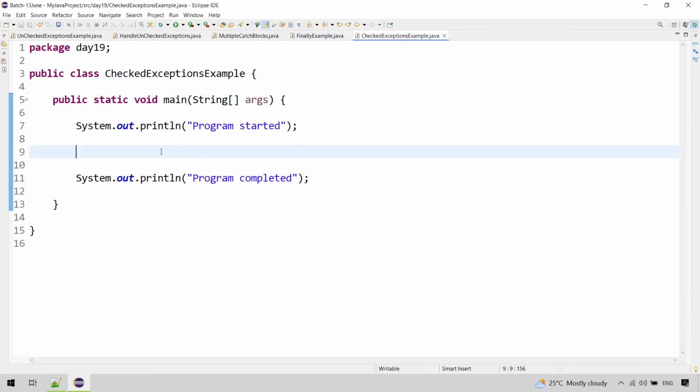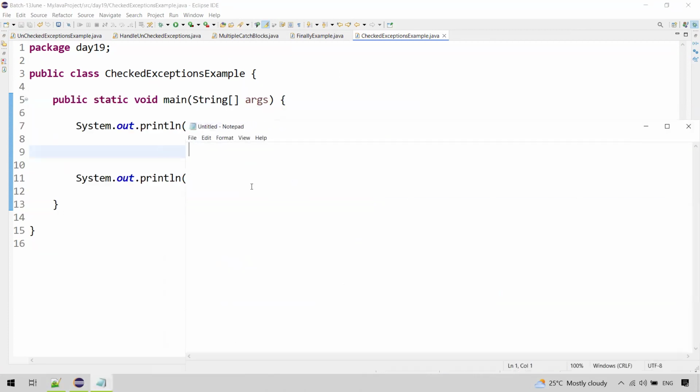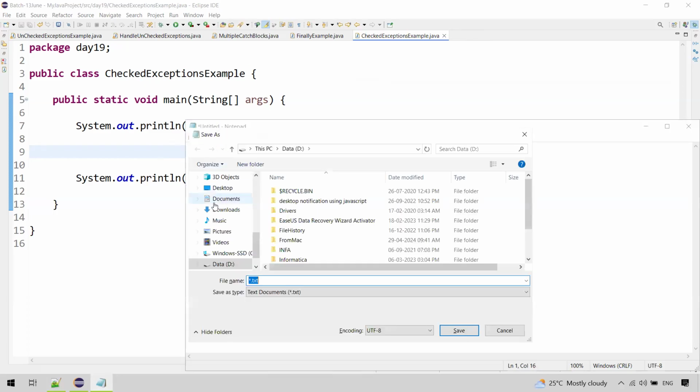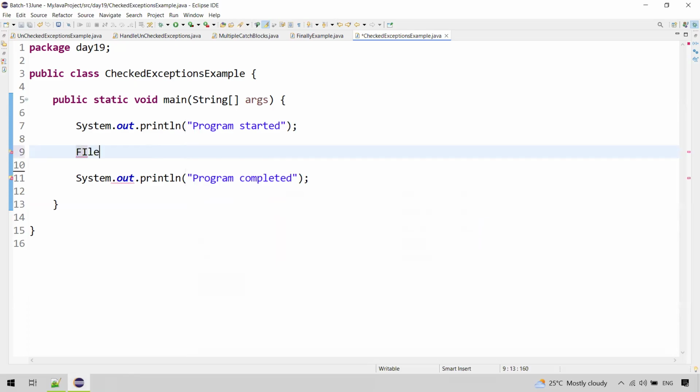I wanted to read a file, so I'll create a file with some content, say "hello world", and save it to my D drive as file.txt. So I created file.txt in my D drive, which has the content hello world. Now, what I'm going to do is try to read this file using FileInputStream.